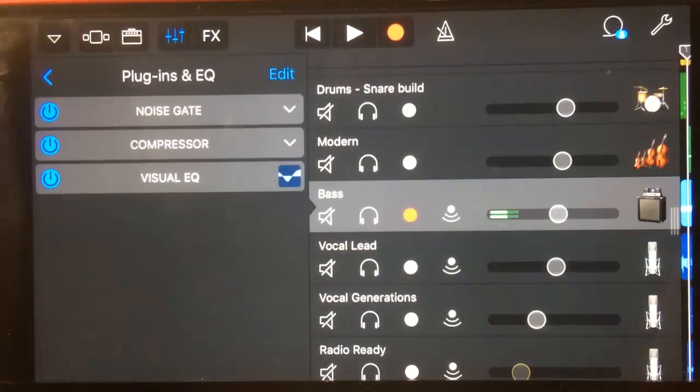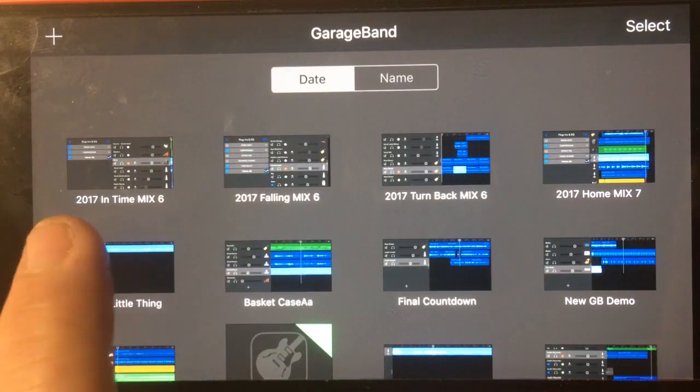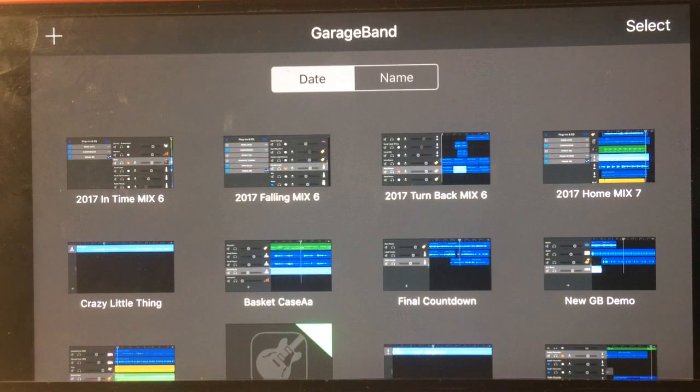And the number one tip I have for recording any project or song or EP or album on the iPhone or iPad in GarageBand is to have plenty of space on your phone to record, and version control is super important. So make sure that you're saving and having different versions. So what do I mean by that? Well, if we come out of here, you'll notice that these are all called Mix 6, Mix 6, Mix 6, Mix 7. So this is the 6th and 7th versions of these tracks that I have.